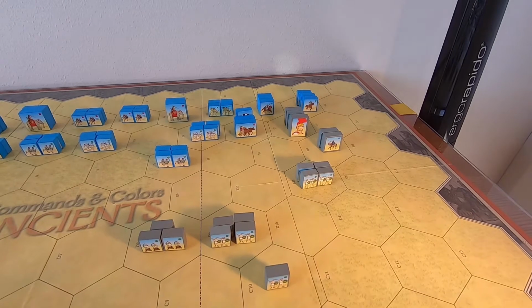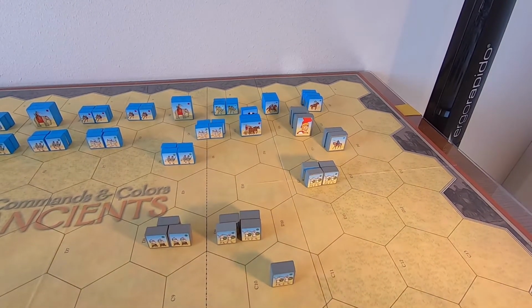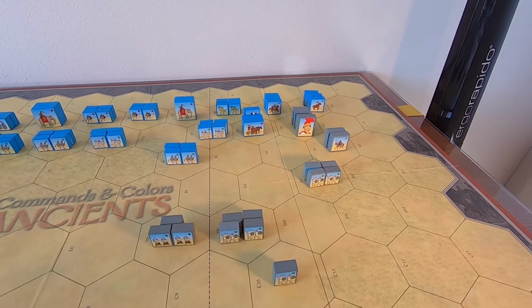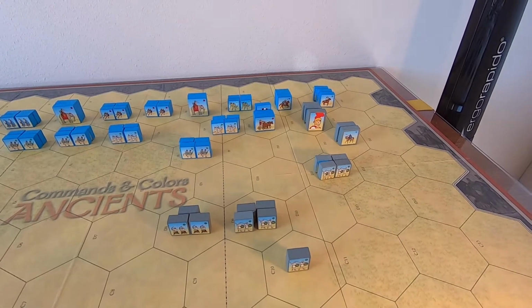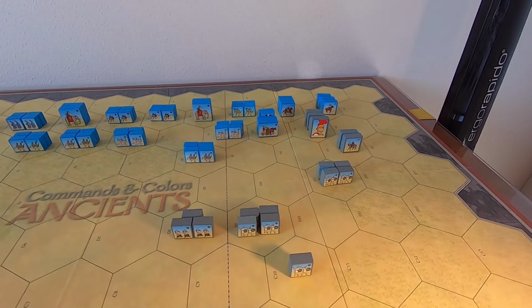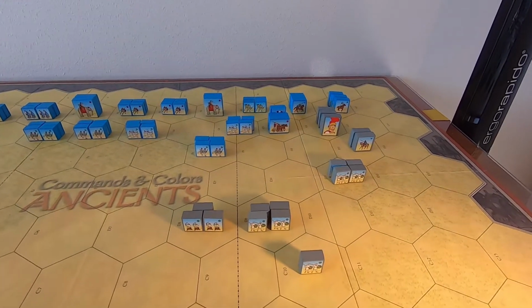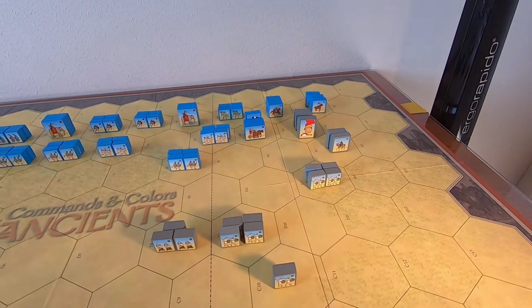Hard decision. I have 3 pretty good targets here, or 3 interesting targets. I would like to see that chariot go down actually. But they can ignore 2 flags. That's a bit too much. We should weaken them up with some skirmish fire before we attack, I believe. So one of these 2 it needs to be then.